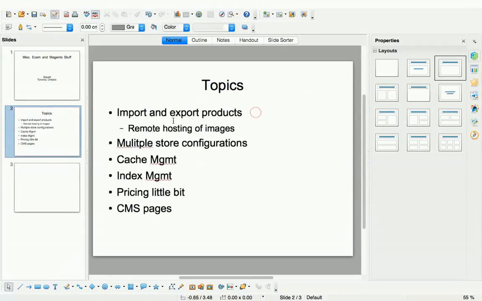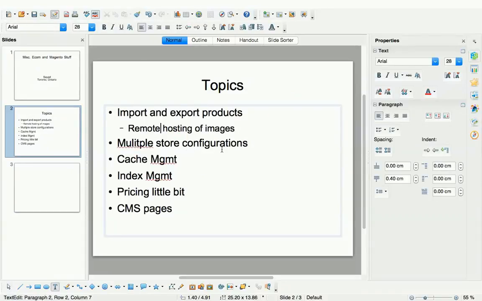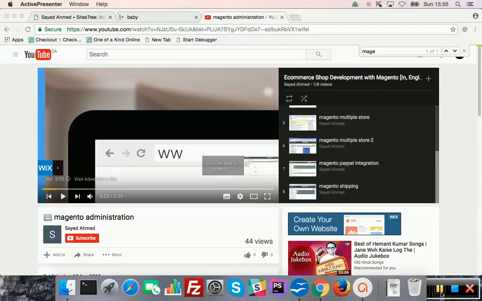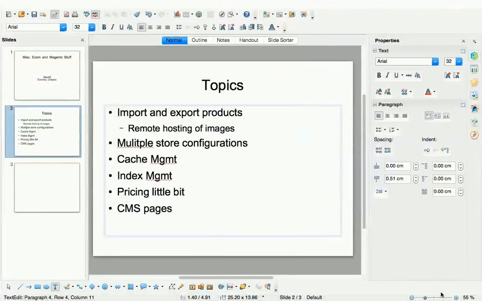Import and export products, remote hosting of images, multiple store configurations. Anyway, let me see. Yeah, I might show some of the CSV files that I am using for shopforsoul.com.